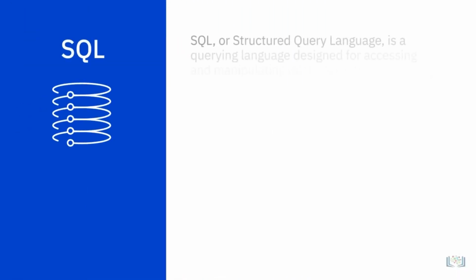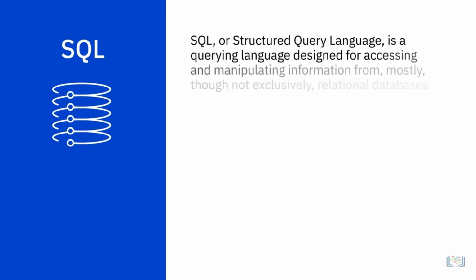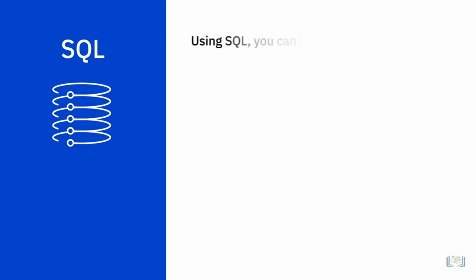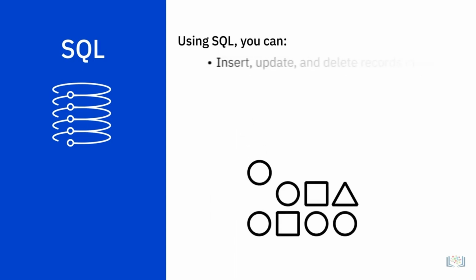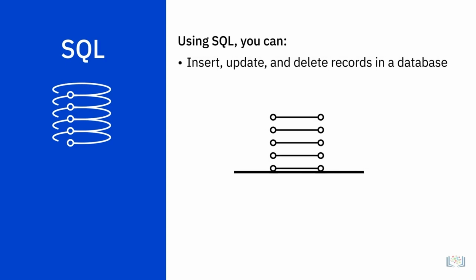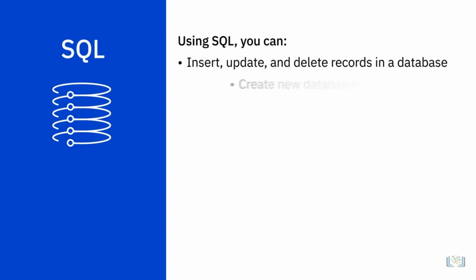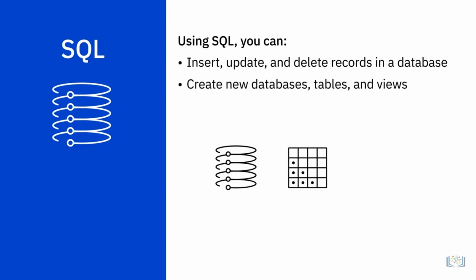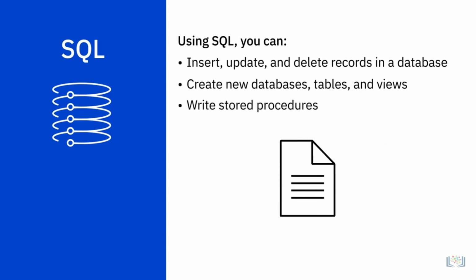SQL, or Structured Query Language, is a querying language designed for accessing and manipulating information from, mostly, though not exclusively, relational databases. Using SQL, we can write a set of instructions to perform operations, such as insert, update, and delete records in a database, create new databases, tables, and views, and write stored procedures, which means you can write a set of instructions and call them for later use.